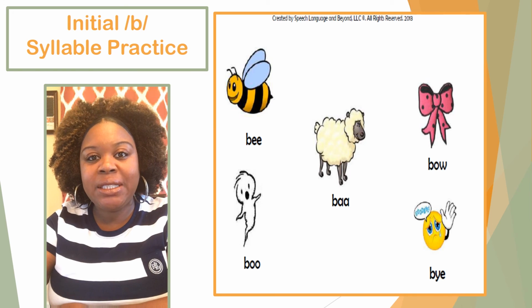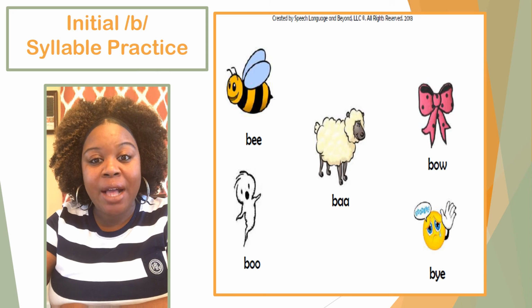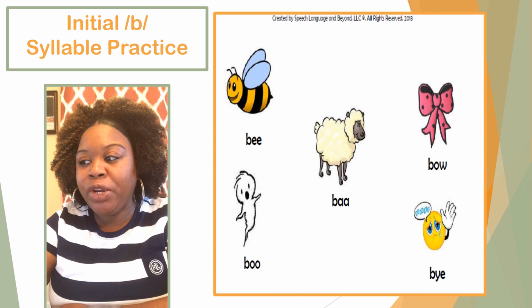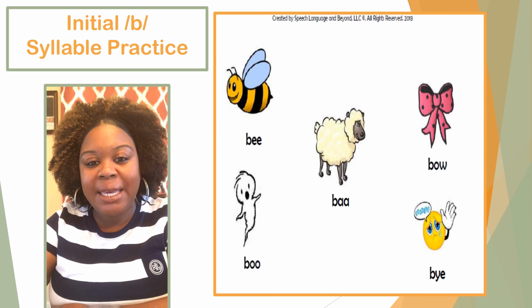Now, in this section, we are going to pair the B sound at the beginning of a syllable by pairing them with vowel sounds. So as you can see to the right of your screen, we have different pictures that represent those open vowels. So I want you to start by putting your finger under the B, and we're going to start there. B.